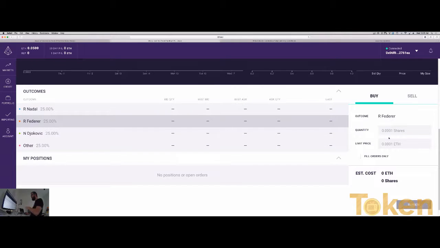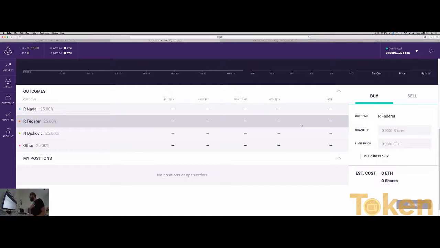According to the way this is set up, I buy one for Federer to indicate that I think he's going to win. Do I sell one for Federer to indicate that I think he's going to lose? Or is that taken care of if I buy one thinking that one of these other guys is going to win? Because obviously not all of them can win. Only one can. Therefore, saying that this guy is going to win means that the others would lose. So how do I make those bets here? That is very confusing to me.